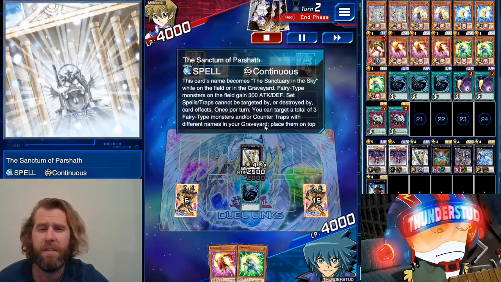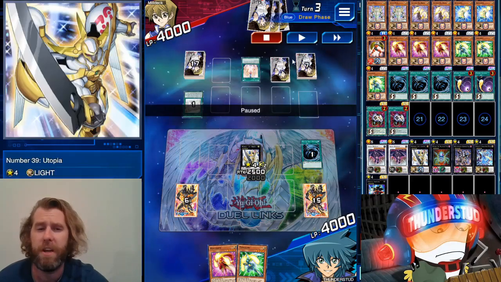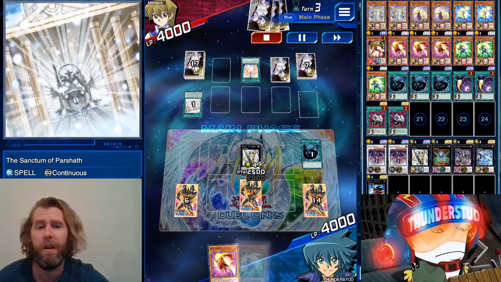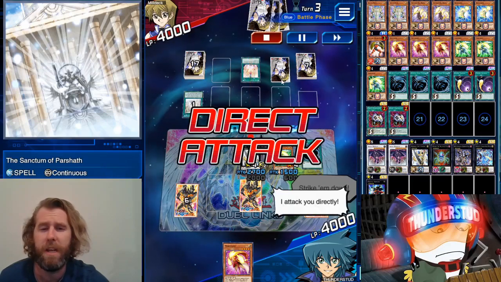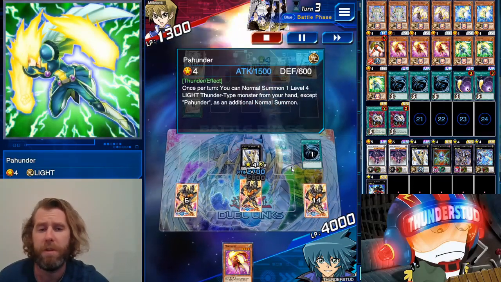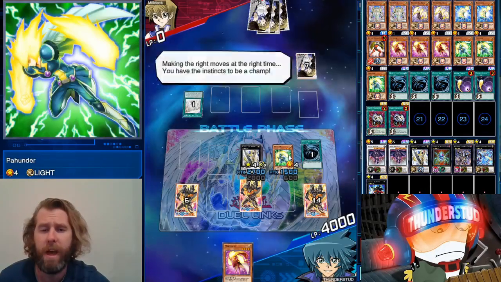Now he's using Sanctum of Parshath, so we know what that face down is. Now when Sanctum of Parshath is there, I cannot aim for that face down, so I had to hit the Sanctum of Parshath. So I gotta really watch out for that face down. It could have been a Return of Parshath, it could have been any other counter trap, so I go with just the Paw Hunter, and once that summon was successful, I use Xyzs Bind, and we have a lethal.